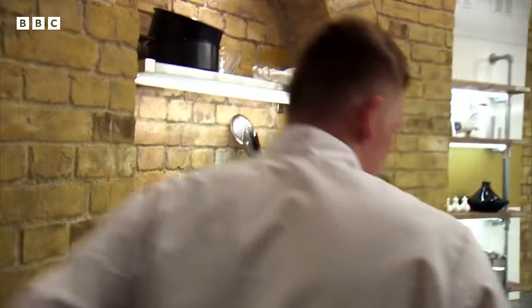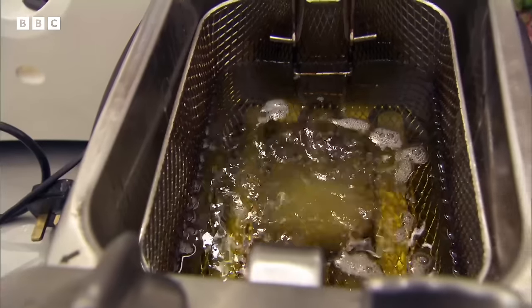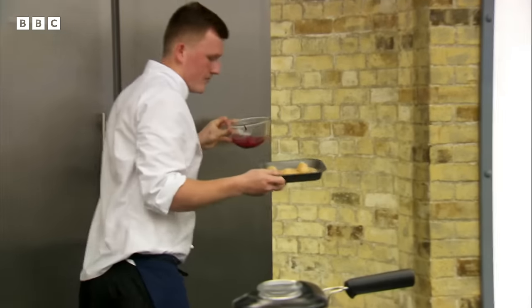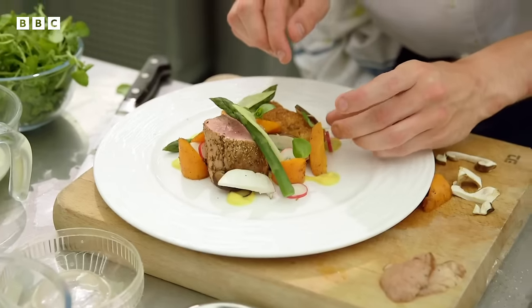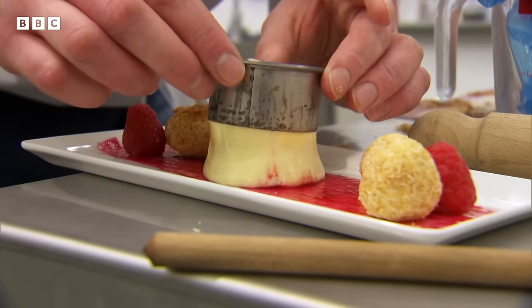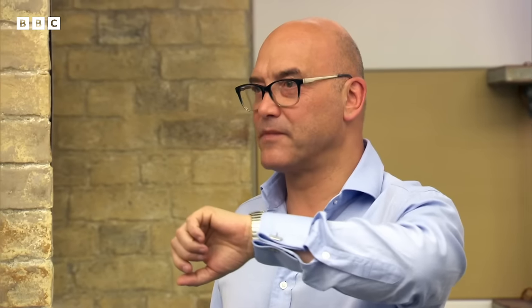Four minutes, right, and we mean it. Don't get caught short. Get it on a plate. That's it. Time's up. Stop.